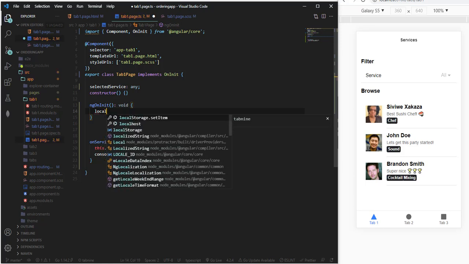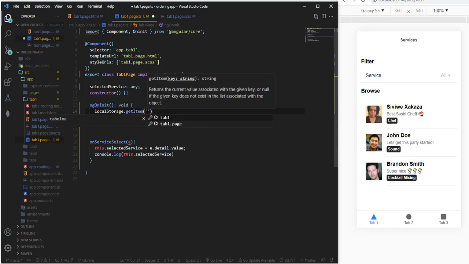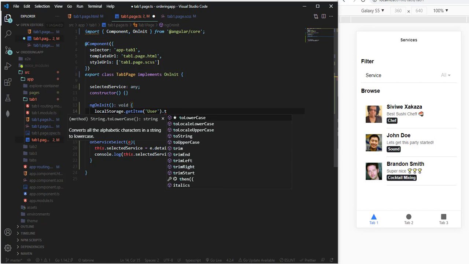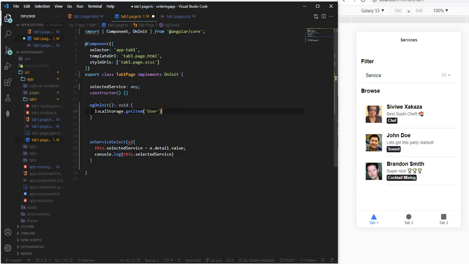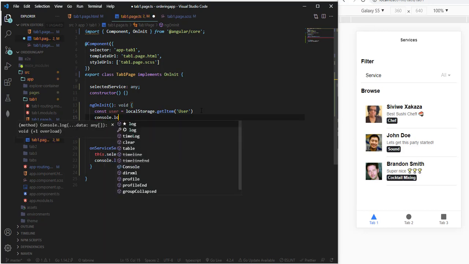We'll say localStorage.getItem user, it doesn't return a promise. And then we're going to console.log user to check if we have it or not.